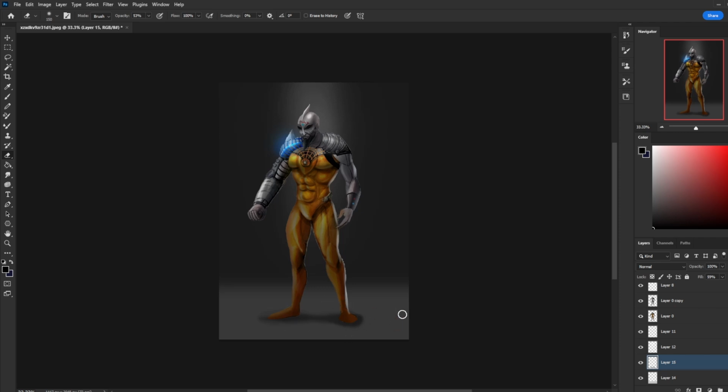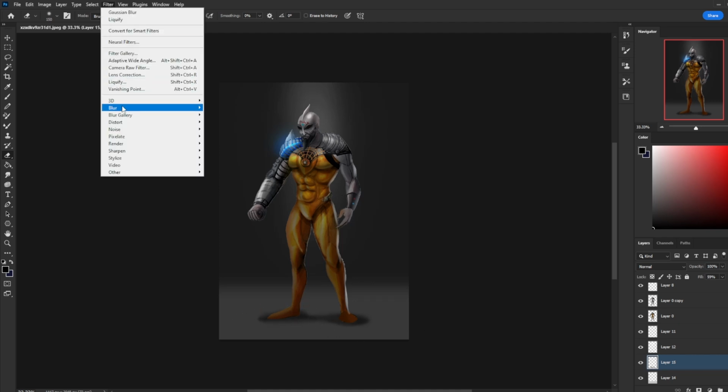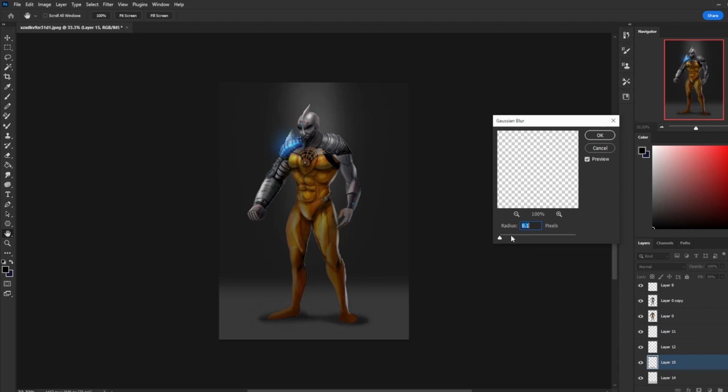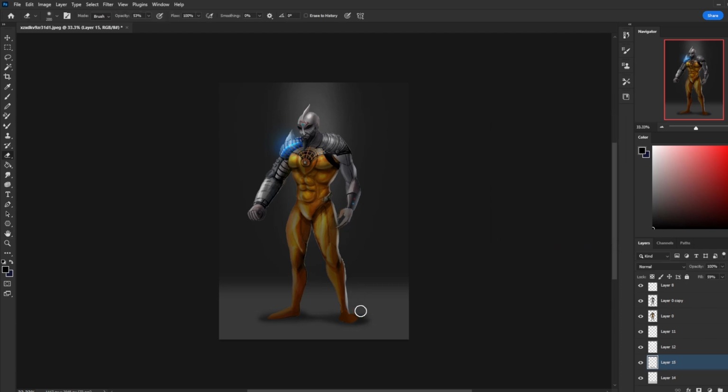Nothing too advanced, nothing too out of the ordinary. Shouldn't be trying to attract the attention of the viewer. This is a very low part of the canvas that isn't that important. So you really shouldn't be worried about it. And then filter, blur, Gaussian blur. And I'm just giving that a general presence and then reducing the opacity a bit. Making sure the cast shadow is darkest closer to his feet and just a bit lighter away from his feet. You can offset it a bit if you'd like.